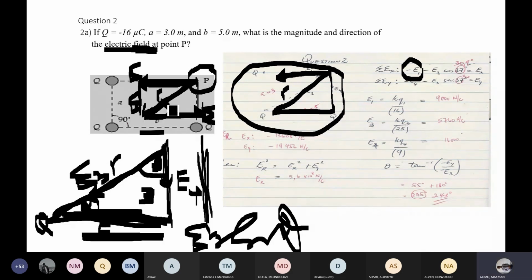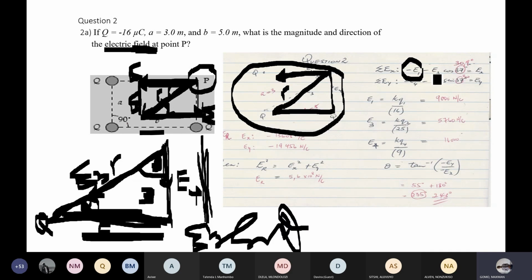So now they are going to use this angle, and that angle is going to be this one. Whatever they are going to do, this one is going to be their horizontal component, and this one is going to be their vertical component. So with that being said, since this line here is our E3, with respect to this side, it's going to be E3 cos theta, this angle here. And then this side with respect to E3 again is going to be E3 sine this angle.